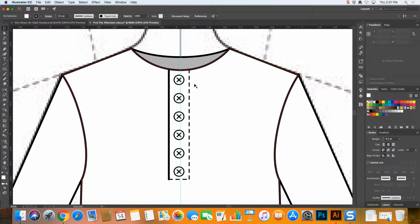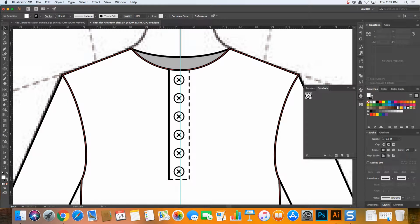So symbols are really nice that way for making anything that you are not sure about. Maybe I'm going to use a button on a bunch of different flats and I want to have a button in here that I can just drag out whenever I want. That's kind of nice too. We're going to talk more about symbols in one second.